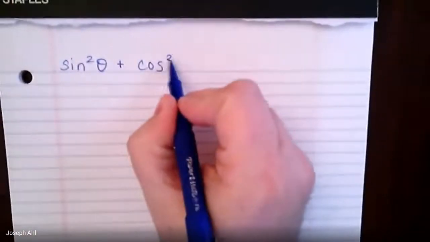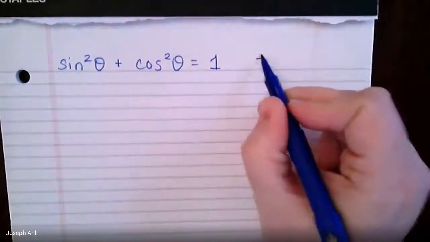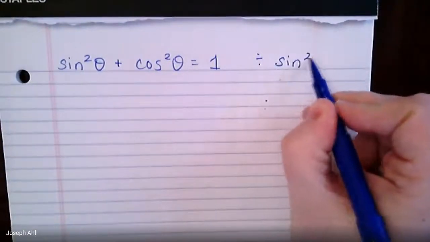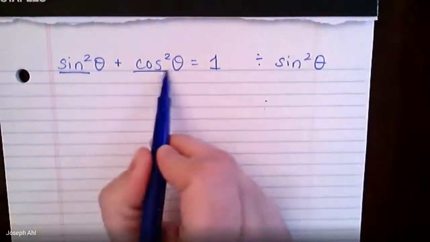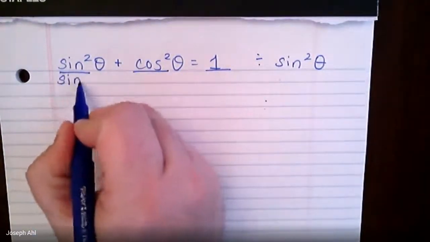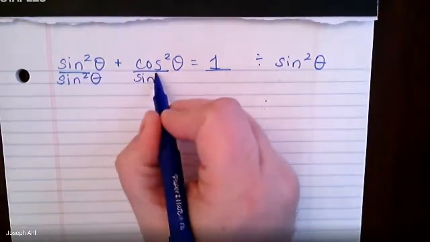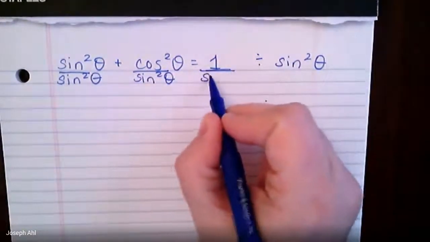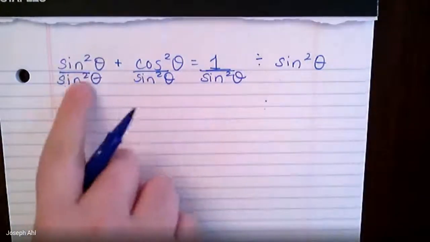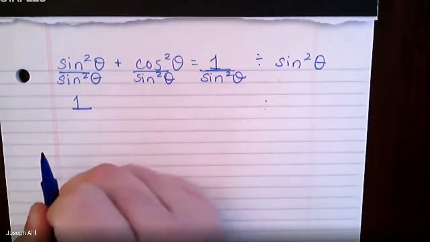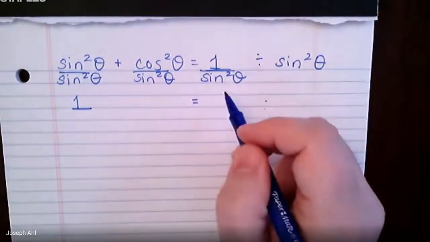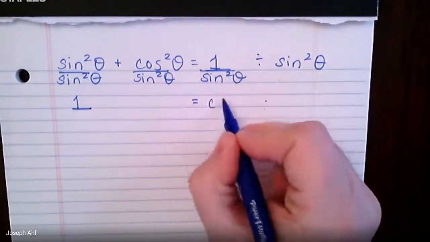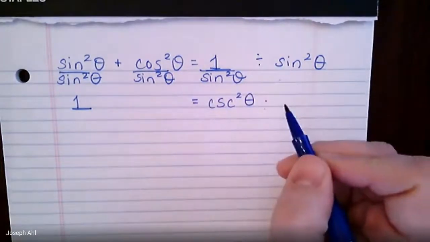If you start with sine squared plus cosine squared equals 1, what I want you to do is take that whole thing and divide by sine squared. So that means divide this by sine squared, this, and this. And I want you to tell me what the result of that would be. Okay. So sine squared over sine squared, that's just 1, right? I'm going to jump to this side where I have 1 over sine squared because that's a little bit easier, I think. 1 over sine is cosecant. So 1 over sine squared is cosecant squared.